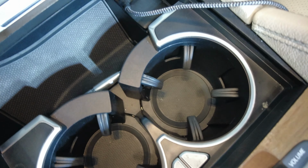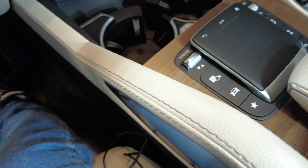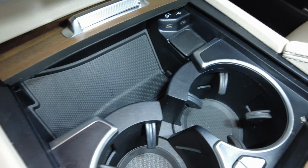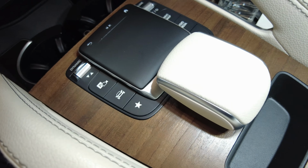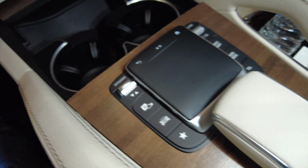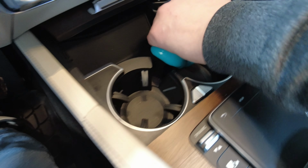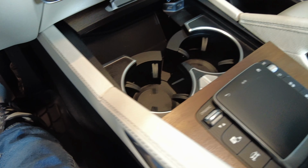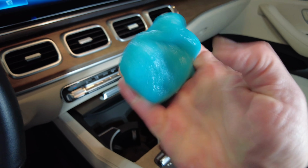I mean, it's pretty damn clean. It's a lot cleaner for sure. Is it as clean as using an interior cleaner or something? No, but this is definitely an option. Yeah, it's clean. There's not a lot of dust at all anymore. Is it perfect? No. But in 2 seconds, the dust is going to be back where it was before. So it's really just a maintenance item. Well, good job, Pulidiki. It's therapeutic.